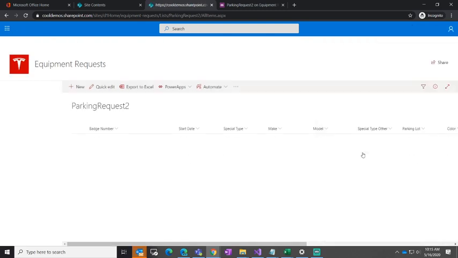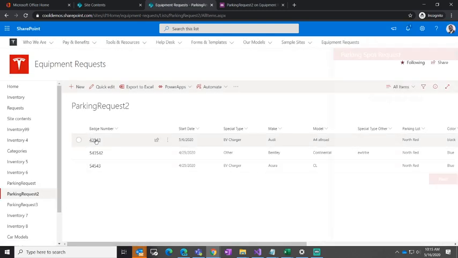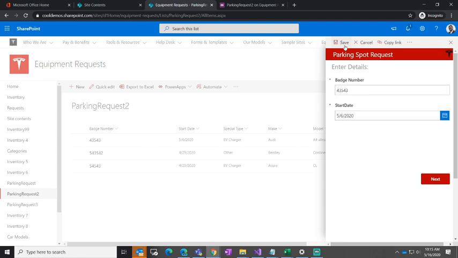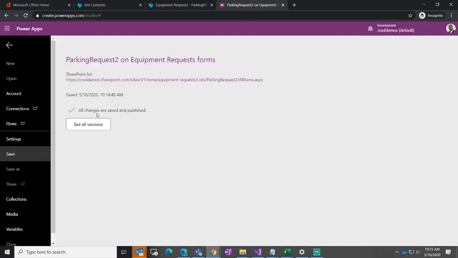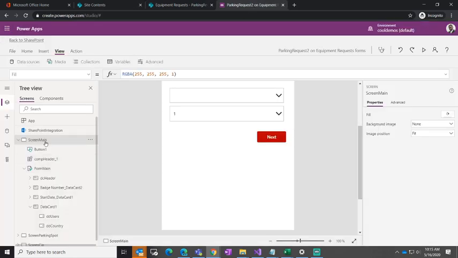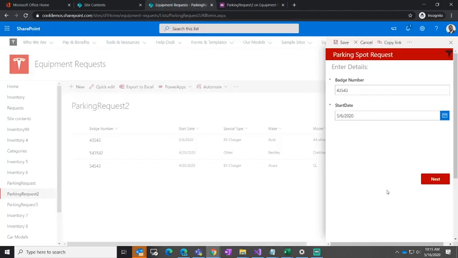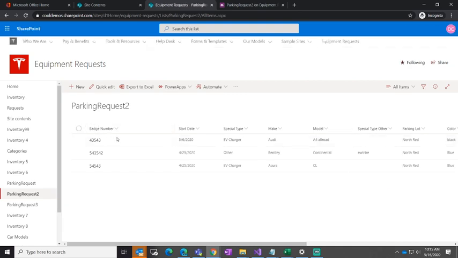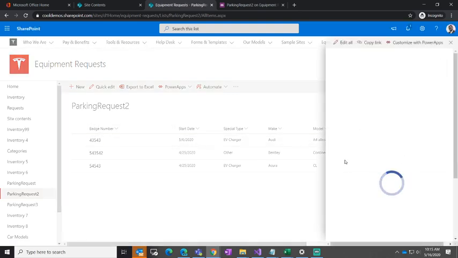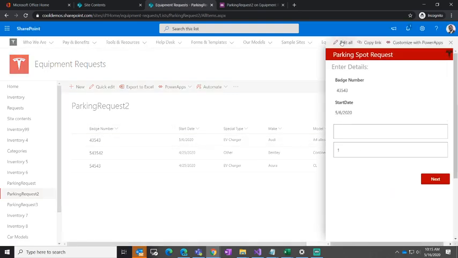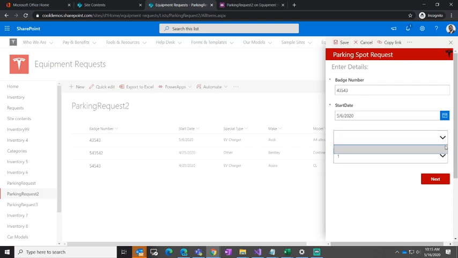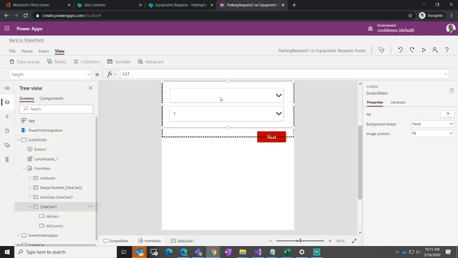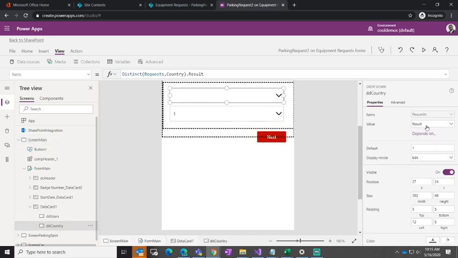So let me do Control F5, and I should be right here on the main page. If I go edit, wait, where did I put it? Main screen, yep, right above the next button. Keep doing these Control F5s to get this thing to pop in. All right. So now if I hit edit, hit the drop down, there is nothing. Why isn't there anything?